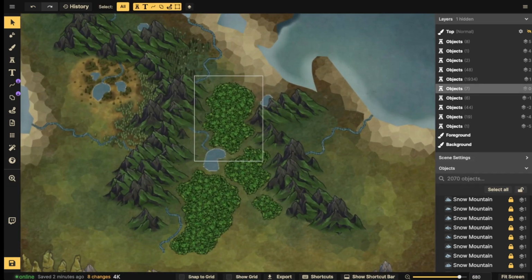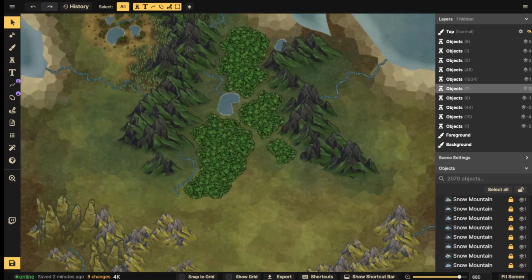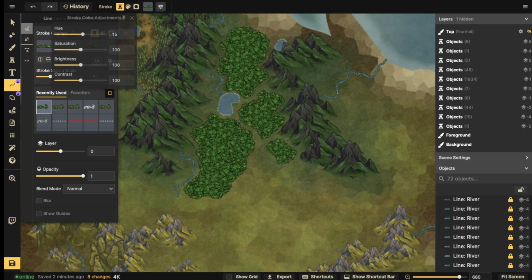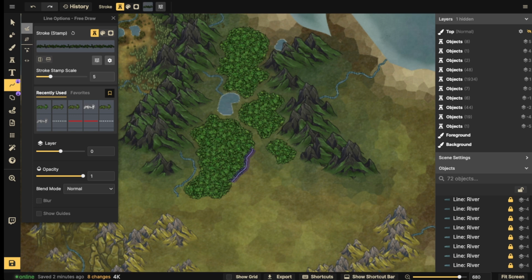There are a couple of tricks that you can do as well. If you want to show the front face of it, it's a nice little trick. You can take the line tool and choose that vine at the same size, and then bring the brightness way down so it's nice and dark. Then just take the free draw and place it right along the ledge right here, only on the front face. And you'll have this darker edge right here.